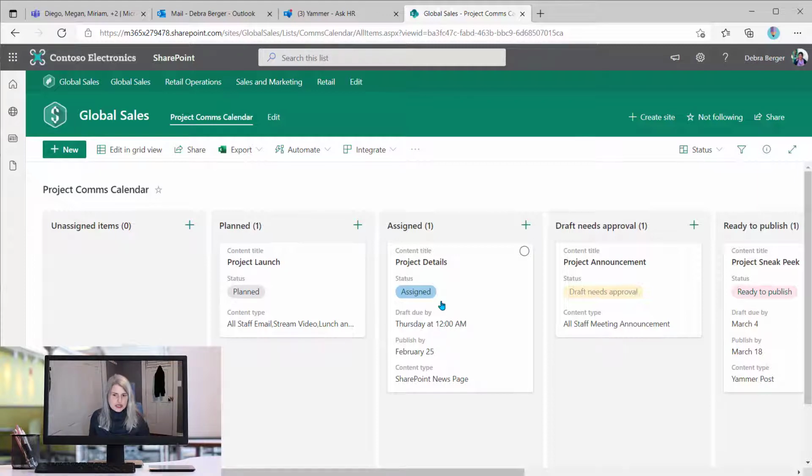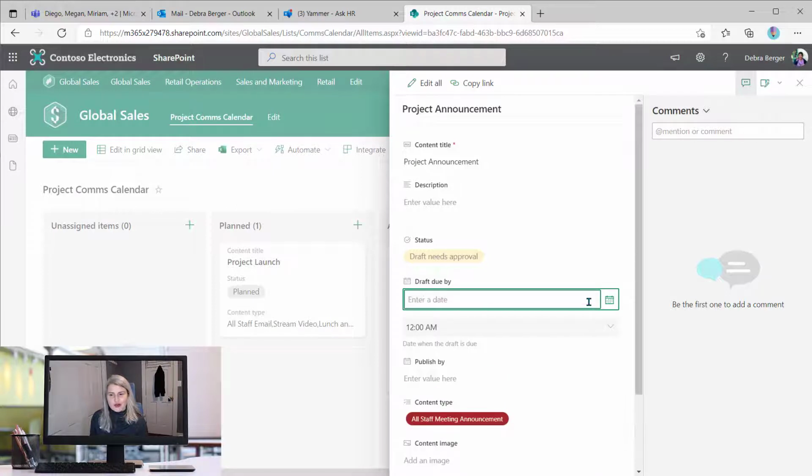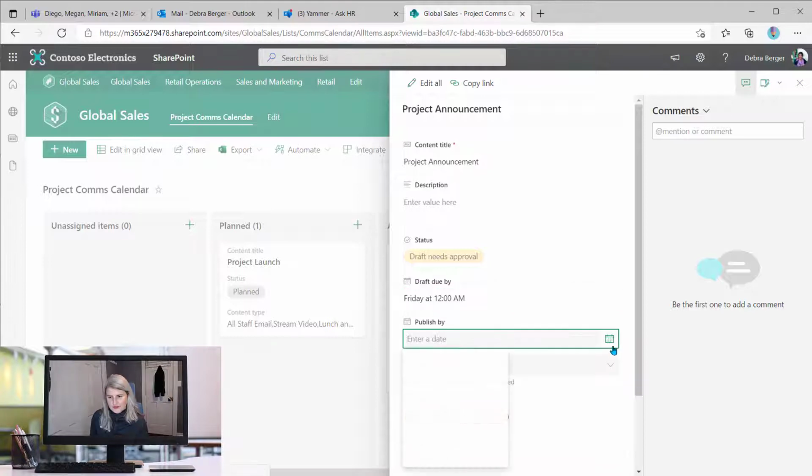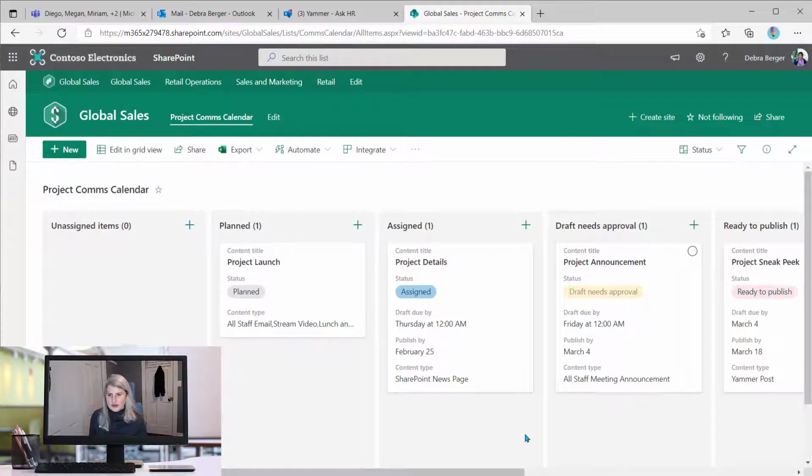Notice this card got updated and it has all of the things that I wanted to show, but these other ones don't. I don't see on here the dates for some of these. That's because they aren't in those list items. So all I have to do is click on this, open up the item, and then I can see, oh, there was no date in here, so I can go ahead and add the date. And now we see that that level of detail is now on the card. So once that content exists in the list item, it will be displayed on the card.